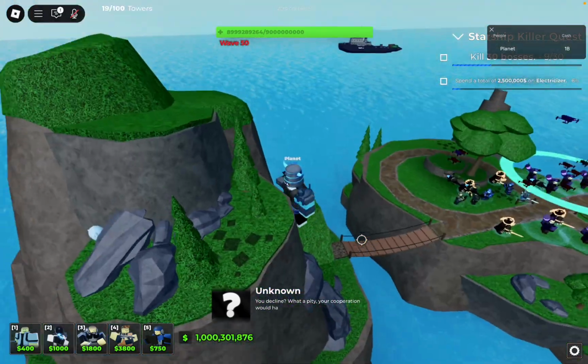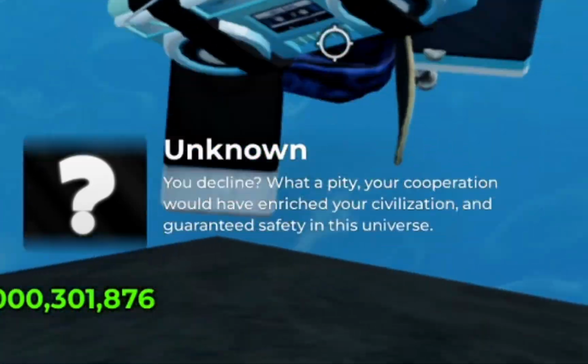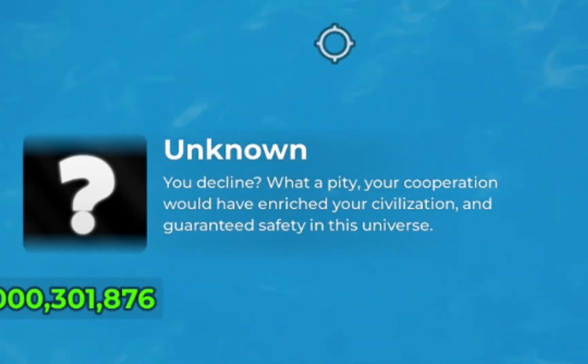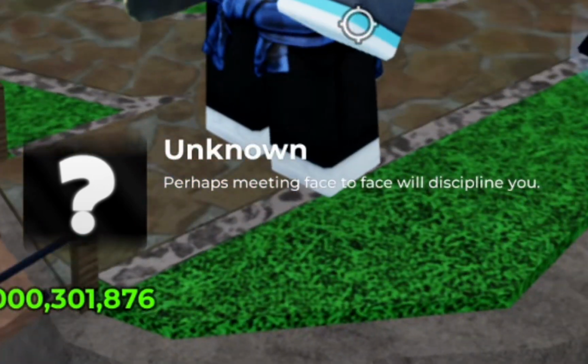You decline, what a pity. Your cooperation would have enriched your civilization and guarantees safety in this universe. Perhaps meeting face to face will discipline you.